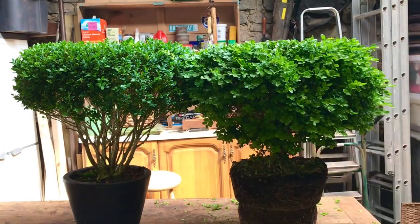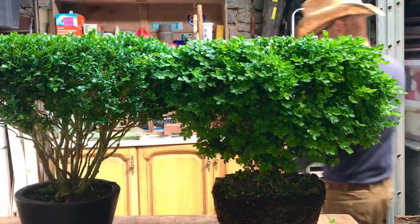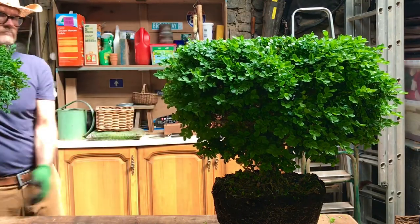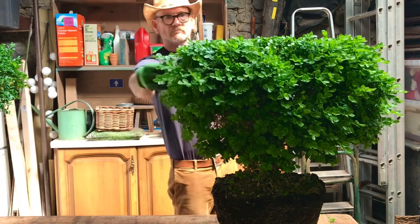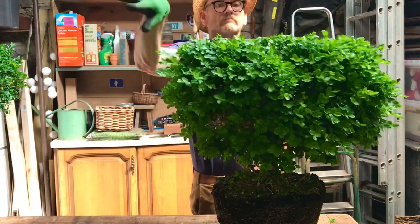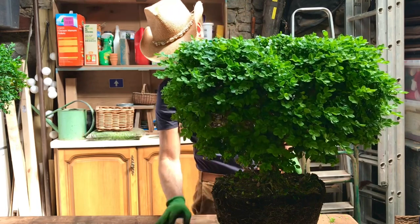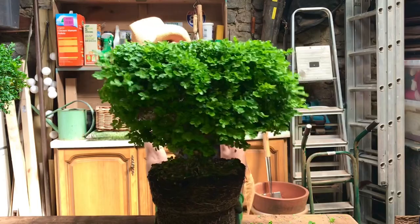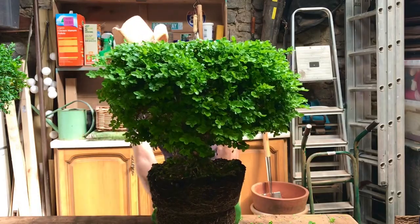Right, now we've got that at the right height and it's flat, we can take the other box away and start shaping. We're just going to give it a light trim just to give the top a bit of shape, and then we'll start trimming and stripping the branches from the bottom upwards. And by giving it a light trim, we're encouraging it to thicken up. Right, so let's do this.